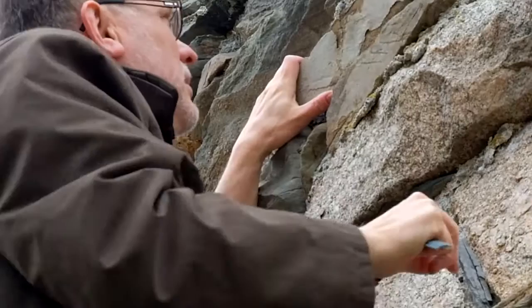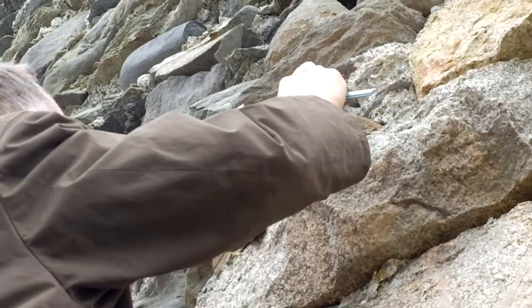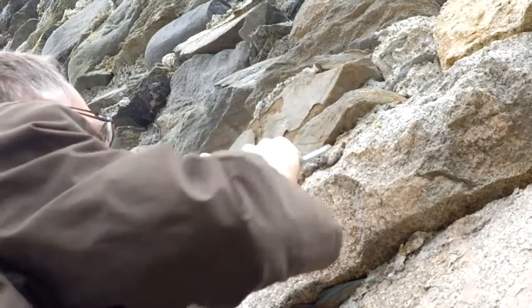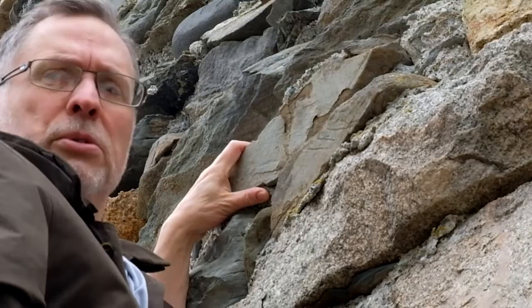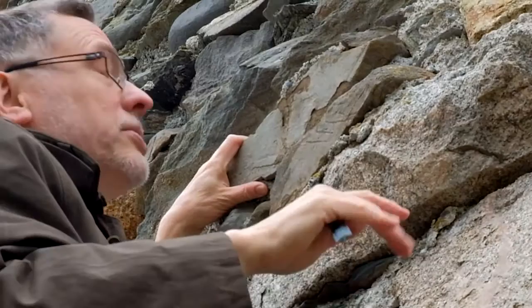The rock just above it that your right hand is holding seems like it's the same type of rock. Do you think that might have had lines on it, and part of the face of it has sloughed off? It almost looks like there was a coating on that rock and you're seeing underneath it. It does look like a coating, but it's most likely natural. I don't know what it is. It could have been a little pink. Those rocks are the same color — they have the same color. And this one maybe is green, and I've never seen something like it. I'm not a geologist.